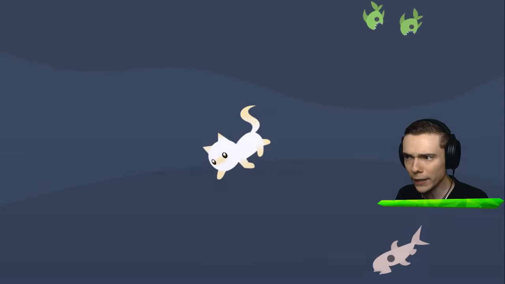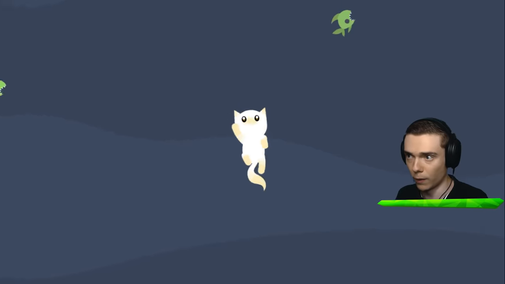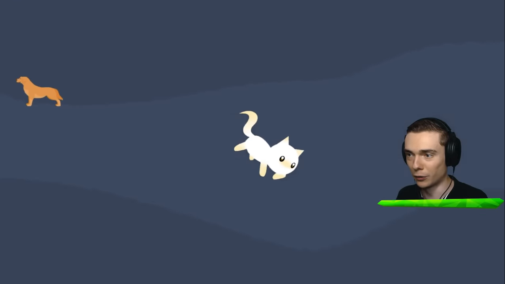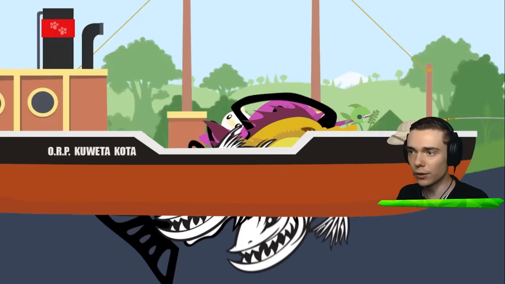Yo, these fish are weird, man. I'm like a race car kitty. Yeah! Oh, wait. Was that him? What was that? No, that was just a dog. I had no idea you could jump out of the water, though. Look at that. And the boink. Weird! There's no dragon, though.